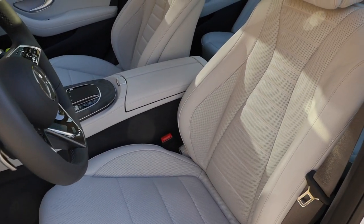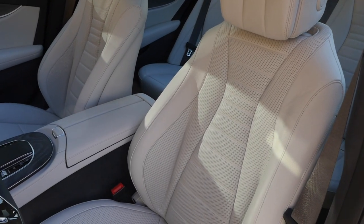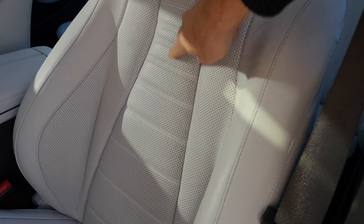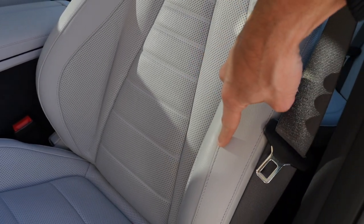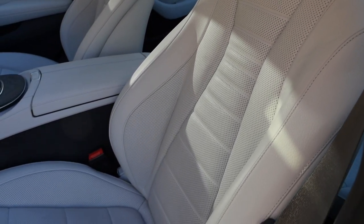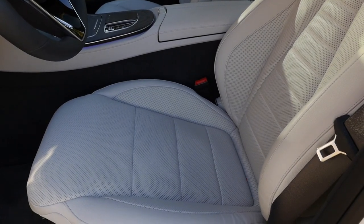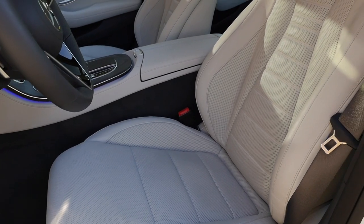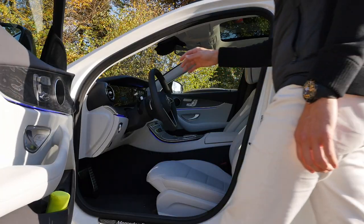There are different seat versions available. The E-Class offers a wide variety of sustainable animal-free seats. For European markets, fabric seating is available, also for the All-Terrain. Leather-look Artico or Ambitex seating comes in black, beige, and grey — ideal for keeping cool in summer and warm in winter with a great premium look. The US market for the All-Terrain will probably feature full Artico or Ambitex seating in different colors. The car shown here has the optional animal skin surface.